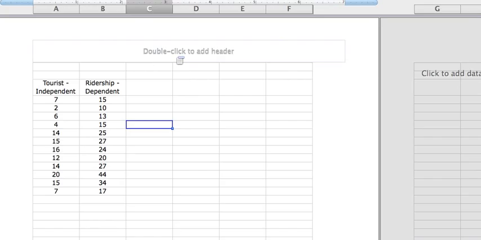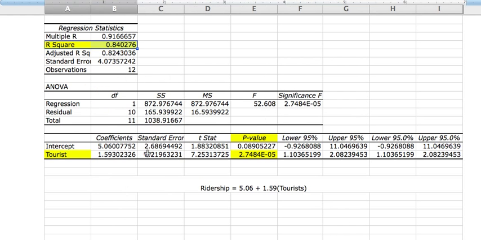So from this data, we are using just regular Excel. I'm not talking here about Excel QM, but just our regular Excel software. With the data, we'll come up with this kind of results. This is what we refer to as our summary statistics page. You might say we have three areas. We have regression statistics that focuses on R squared, our coefficient of determination, and I'll talk about that shortly.